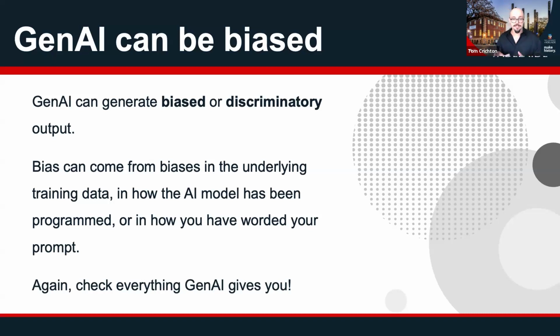And those of us who have seen some of the challenges that Google Gemini had in how it generated images, we can see that there are some challenges in trying to fix this problem. So in that case, Google Gemini was adding more diversity into the photos that it was generating, but in doing so, in a way of trying to address some of the problems in biased output, it actually started to add diversity into generated images that were supposed to be representing historical situations, which were biased because it's meant to reflect reality. So there can be a tension between accurately reflecting reality and eliminating bias and discriminatory output.